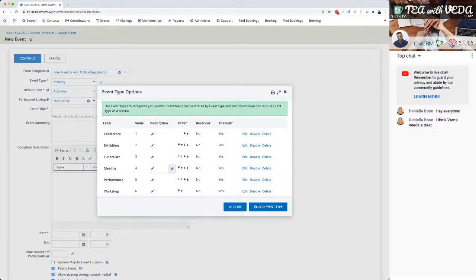on the different types, and so when you create custom fields, you can say this custom field for participants when they register only applies to conferences, for instance. It doesn't apply to meetings and offline events and things like that. So you can control the custom data and how it presents based on the different types.